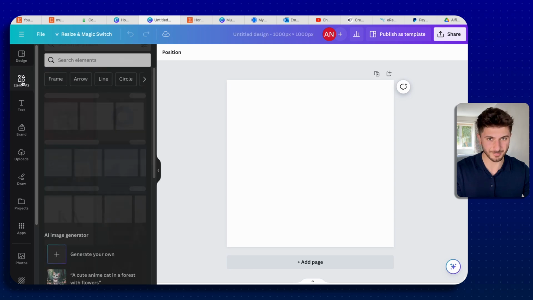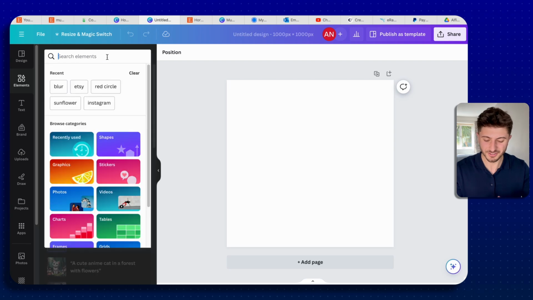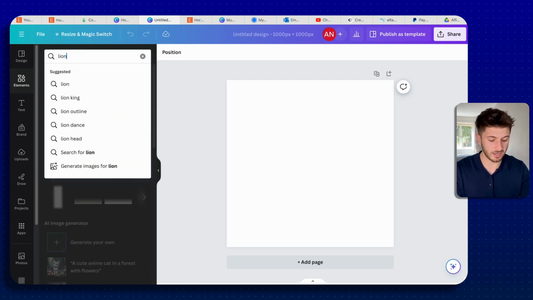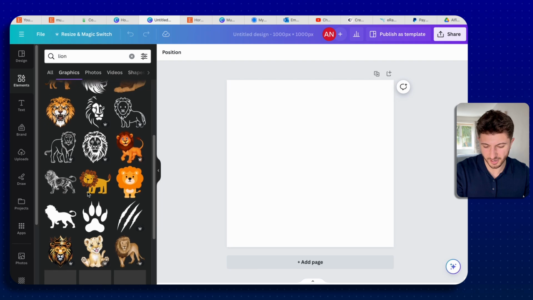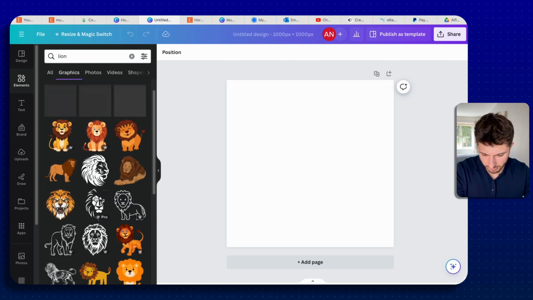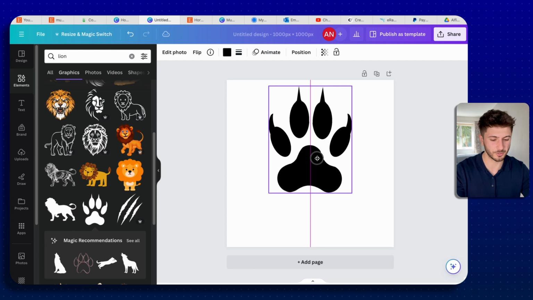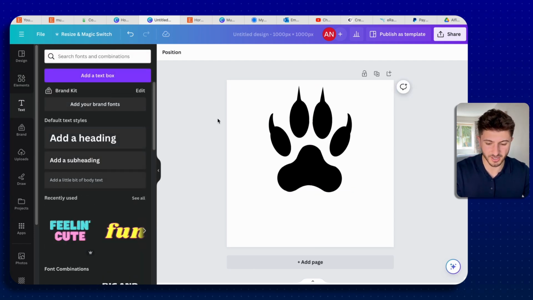I'm going to go over to elements, and because that one was a horse, I don't want to copy it, so I want to do something like my own style. I'm going to search something like, say, lion, and go to graphics, and I quite liked how it was black and white, so I'm going to go for a real simple graphic, something like this. I'm going to go for a really simple lion's paw print because I think that looks quite cool. So what we're doing here is building out a similar design in a similar style that we know works for an animal which I know is fairly popular. Lions are pretty popular. Anybody that's a Leo, including myself, is normally a big fan of lions. So I know that sort of animal tends to do well on Etsy.